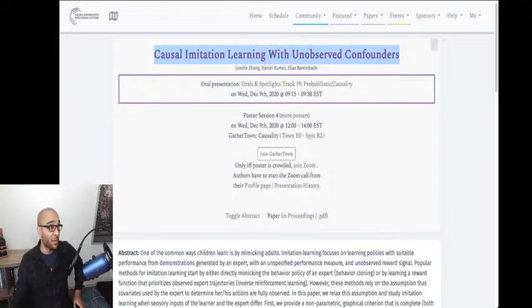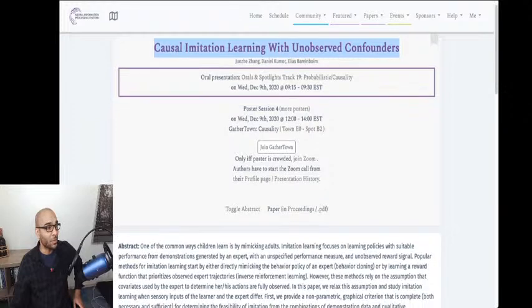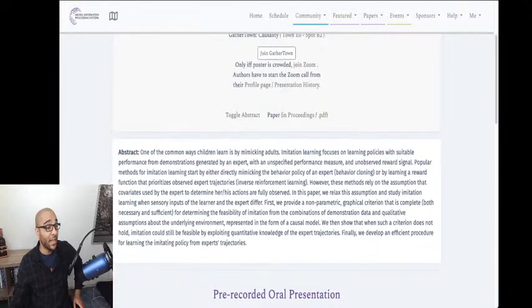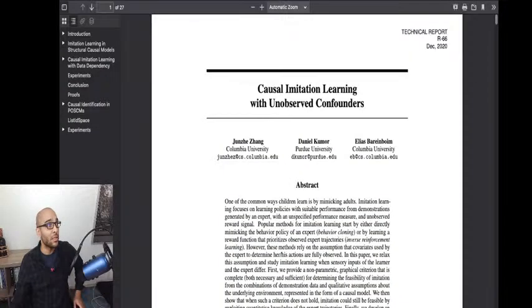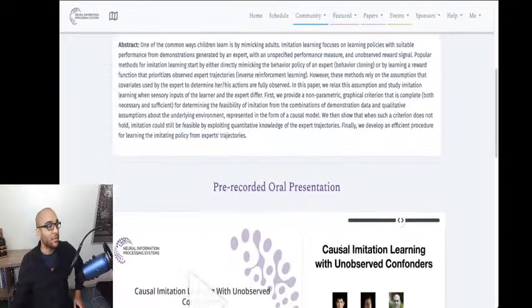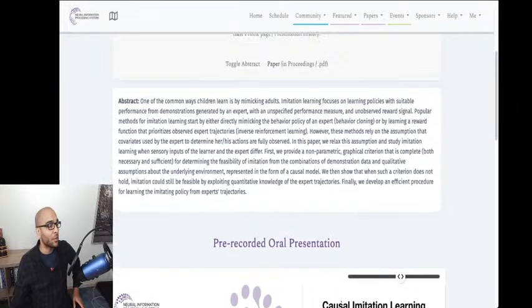So this is a paper that was presented at this year's NeurIPS, and I didn't get a chance to go over it yet, so I'm going to just do it now. I have the paper loaded up here in my browser. So great, we can just dive in here. Okay, what does the abstract say?